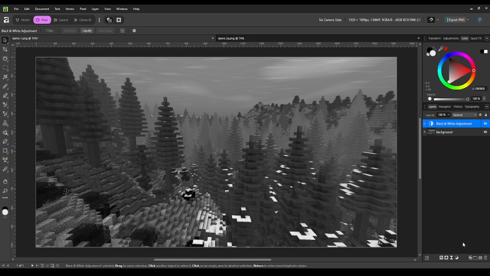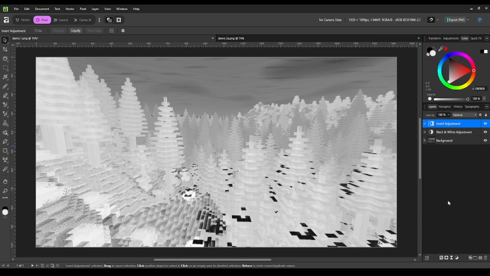So the next thing we're going to do, and it's going to sound really counterintuitive, but at the same time, I find that this actually makes it look more legitimately like a photograph, and that is inverting the picture. You're going to want to invert that color, and it's going to turn into essentially a photo negative, which, in my opinion, in the end, makes it look better when we flip it back. Now that you have those adjustment layers, this is the optional step. I will sometimes, in order to distort the edges of the photograph, add a vignette.